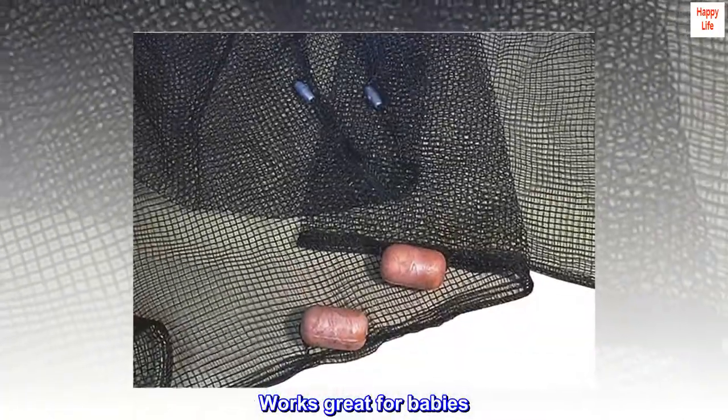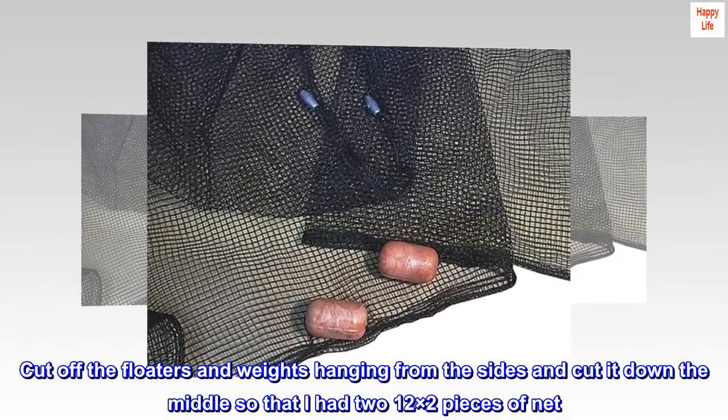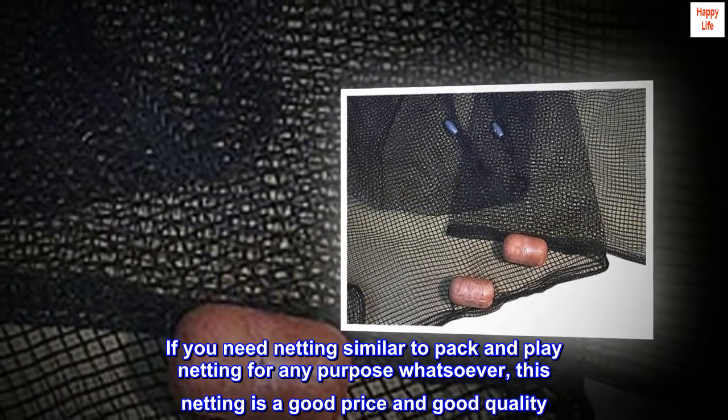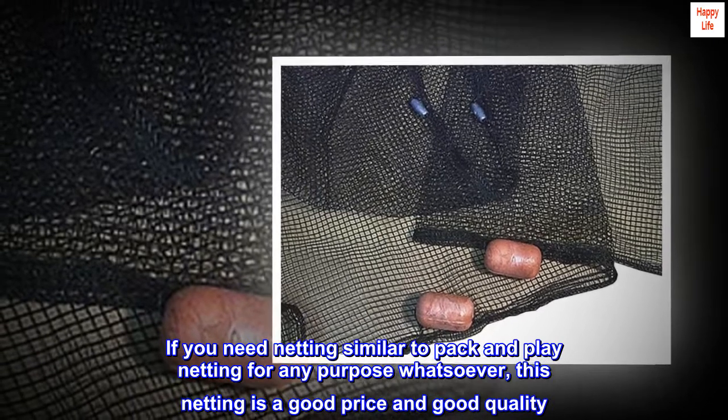Works great for babies. Cut off the floaters and weights hanging from the sides and cut it down the middle so that I had two 12x2 pieces of net. Worked absolutely perfectly and for a decent price. If you need netting similar to pack and play netting for any purpose whatsoever, this netting is a good price and good quality. No complaints.